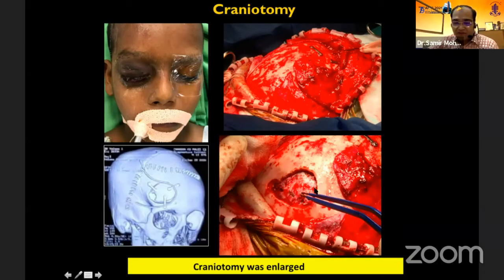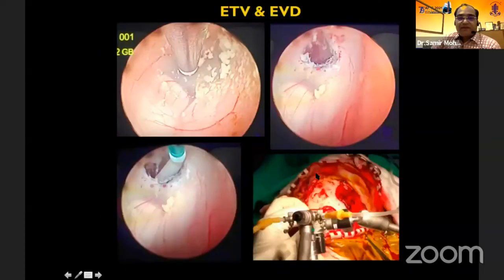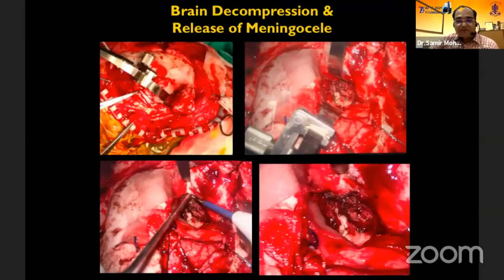So another craniotomy was done to enlarge the craniotomy site, following which an endoscopic third ventriculostomy was done, and then an external ventricular drainage device was fit just to decompress the brain. After the brain was decompressed, we can see this is the brain tissue, the dura was exposed, and we can see there was a large fracture defect over the skull. The entire dura was adherent to the orbital tissue, so it was slowly, meticulously dissected out of it. And this was the defect that we see here.